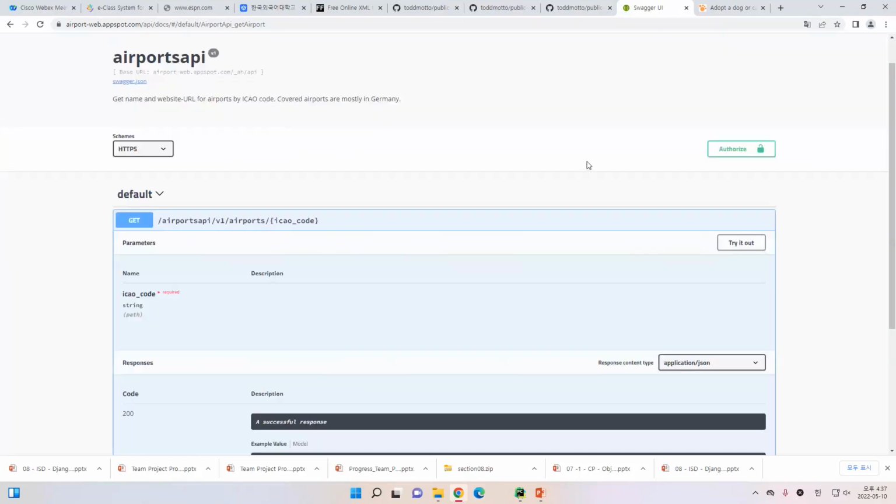Whenever we have this kind of API, usually we need to have authorization. I think in a few weeks, we will learn how to get authorization, a personal key, because this authorization is very personal.